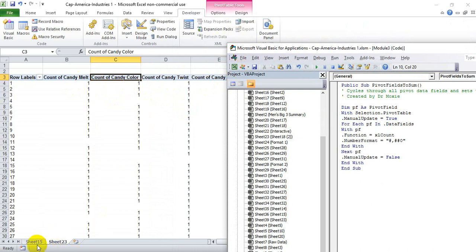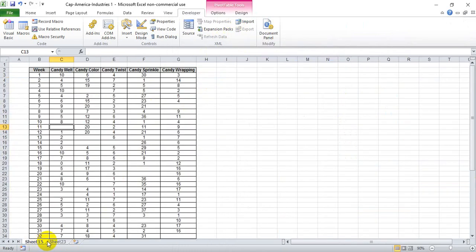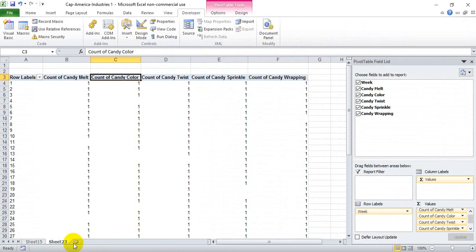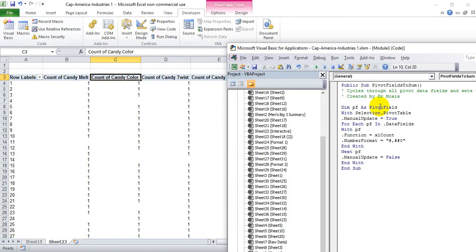This is also true, so if we were to continue to create pivot tables throughout our worksheet, we could simply go back to the developer tab, Visual Basic, and hit play, and this will work through all your worksheets, regardless of which one you had open when you originally put it in.